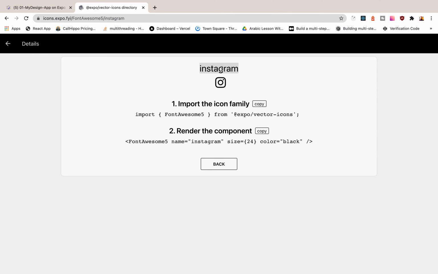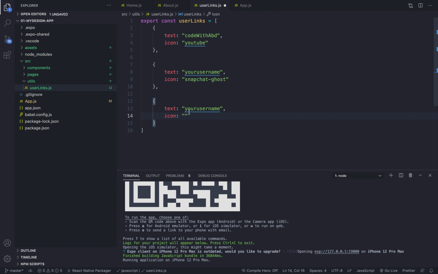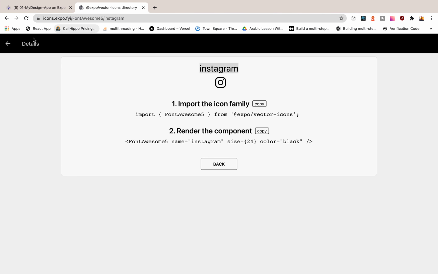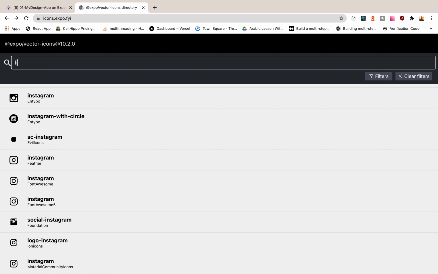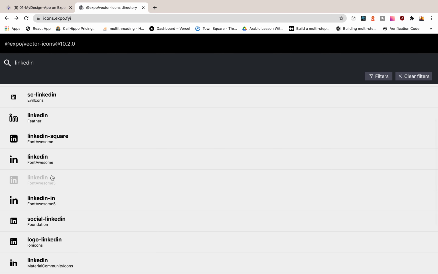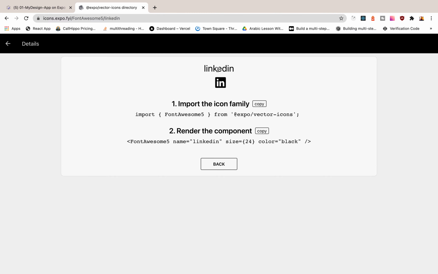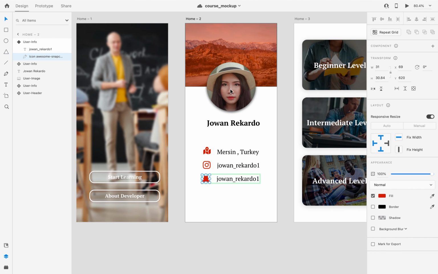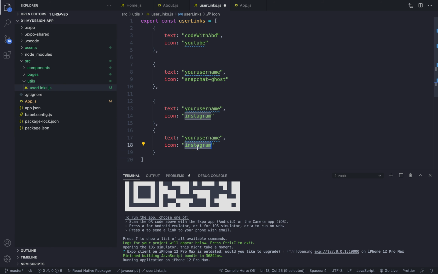I will copy the name, go back and set it right here. And we can keep adding these dynamic ones. For example, we have LinkedIn. I will get the Font Awesome 5 one, the filled one, and add it as my icon.